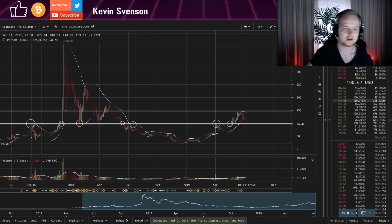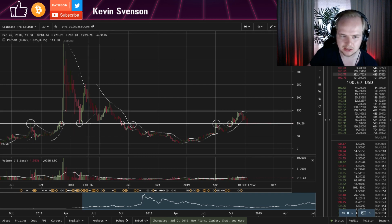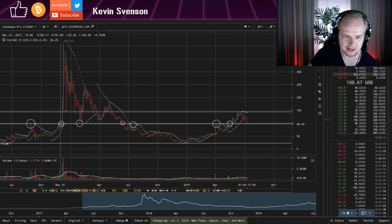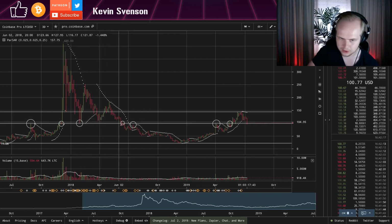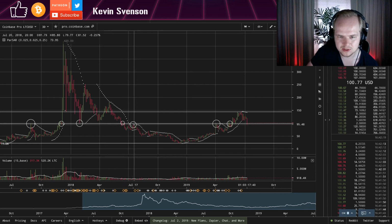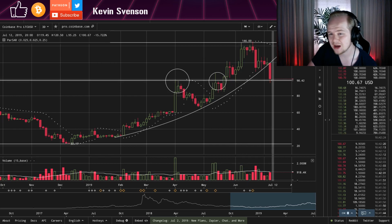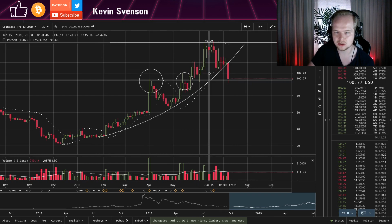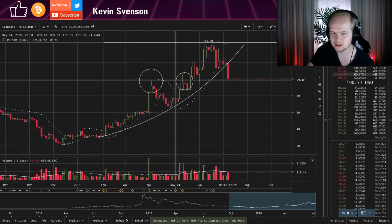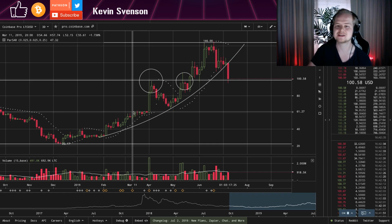not only a psychological resistance support level, but also just technically an extremely critical level, acting as a bit of support and resistance here for the major run up. Support here, front ran as support here, a breakdown area here, some resistance here, some resistance here, some resistance here, some support here, and right now acting as temporary support. But Litecoin, guys, also on a parabolic trajectory, looking very much like Bitcoin, a little bit different. Litecoin has led us into some breakouts. It also has led us into some breakdowns.